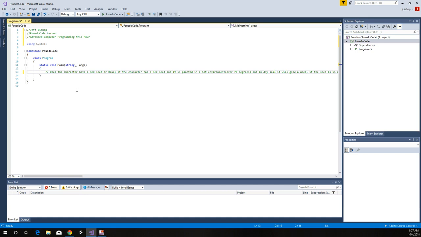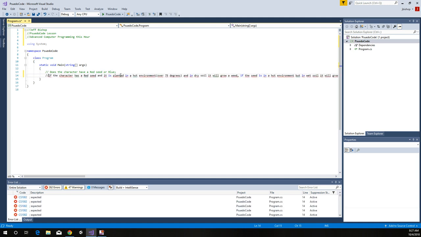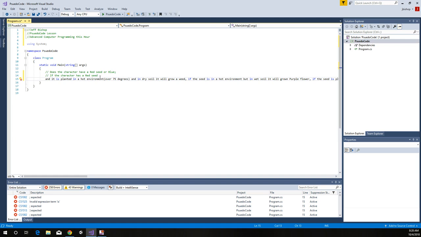So now I'm going to start looking at the text itself and break it down into individual lines. The first line: does a character have a red seed or blue? Okay, that ends that line, so I'm going to hit enter and comment it out again. Alright, if the character has a red seed and it's planted in a hot environment, and so on. Anytime we have this and, I'm going to hit enter and comment that out.